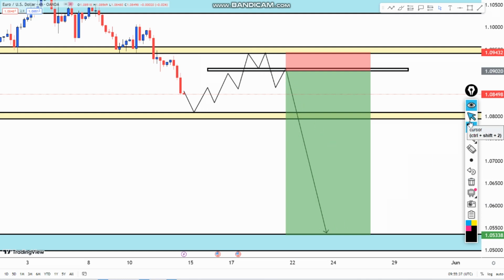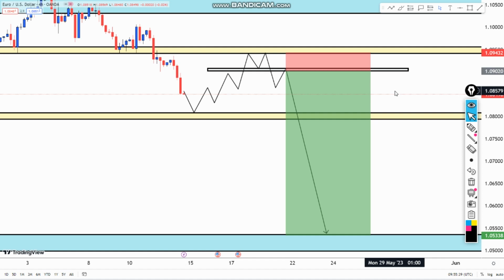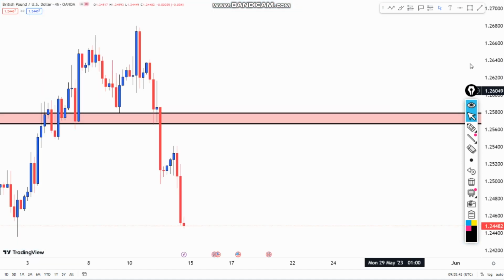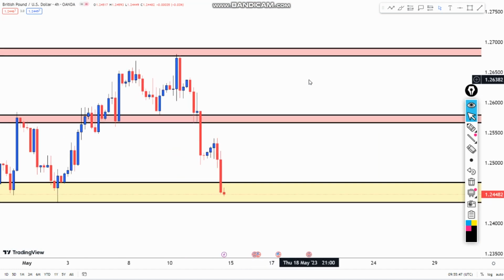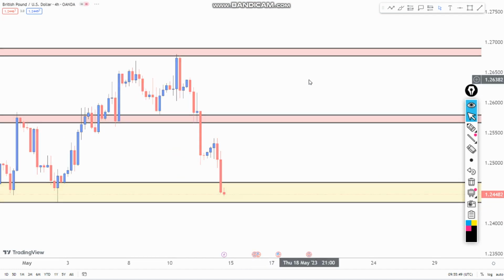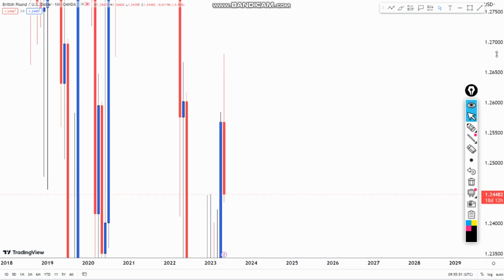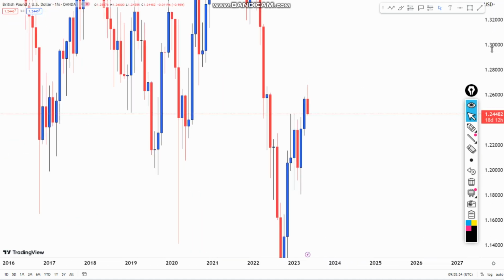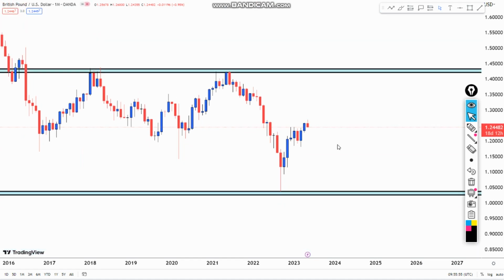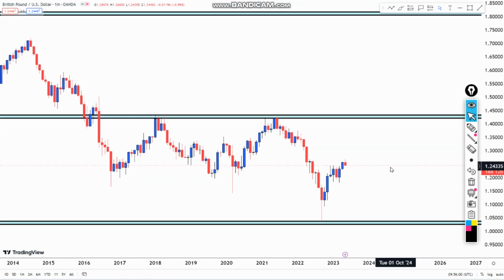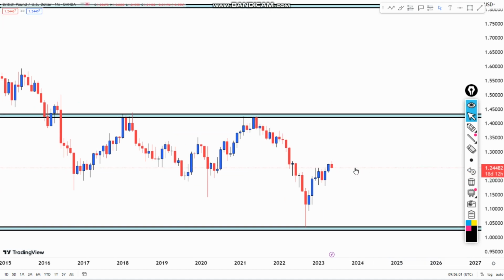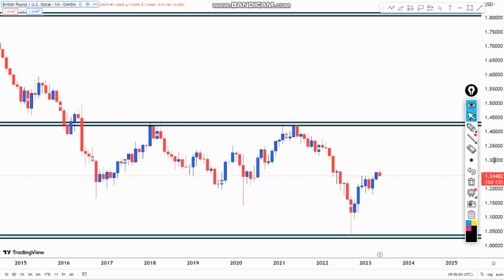Now let's go all the way to GBPUSD for a further look and another analysis as well. Alright, now this is GBPUSD. On GBPUSD, I'm going to start off from the monthly time frame as well, so that we can also know the structural formation over there, or the higher time frame overall direction. Alright, so this is the monthly time frame on GBPUSD as well. If you look closely at GBPUSD, it's almost the same thing as the EURUSD because they are strongly correlated.